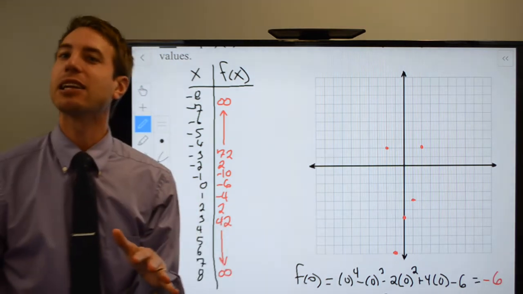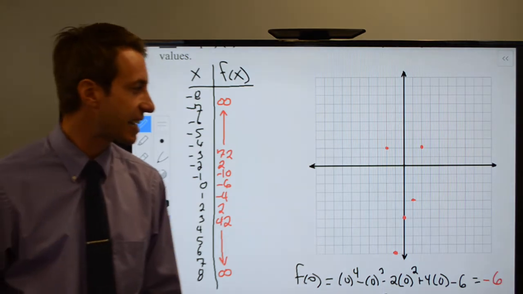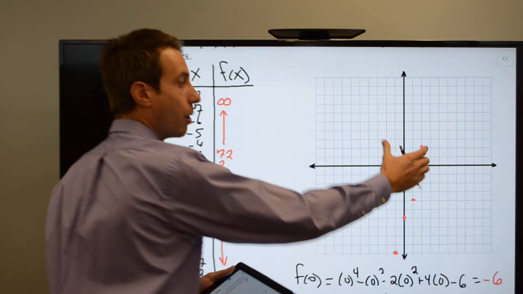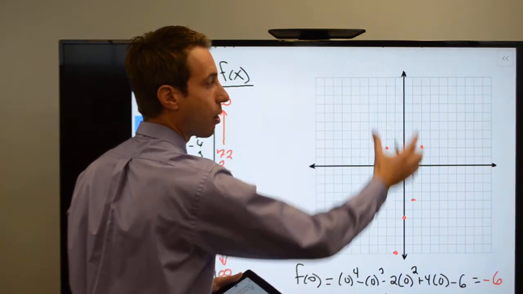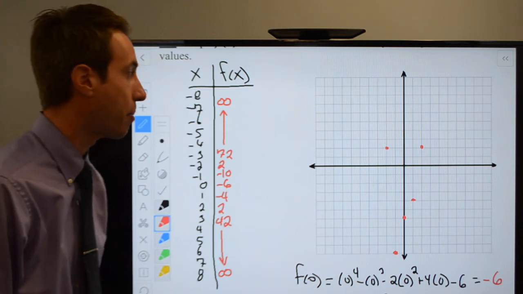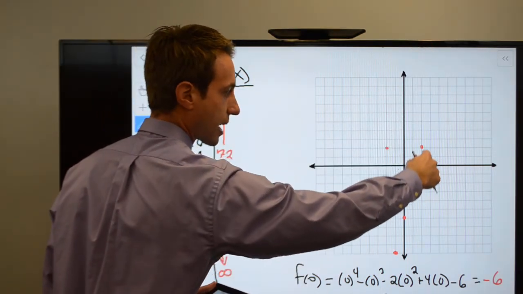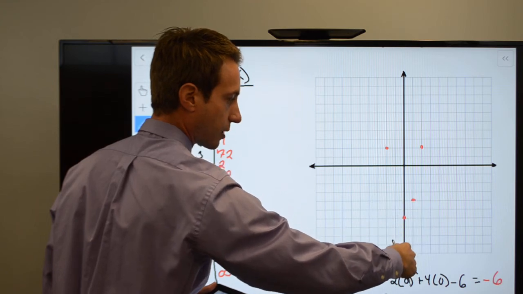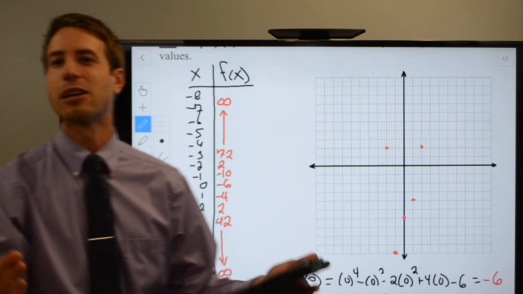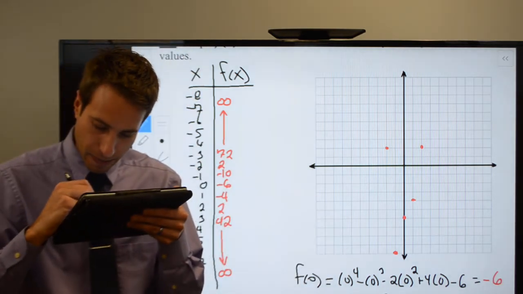So this is going to take a little bit of practice. The more of these you do, the better you'll get at connecting the dots. But you know that, right, both of these ends are headed to positive infinity, based on what I know about polynomials. So that means that this guy's coming from positive infinity. It's got to go through all of these dots. It looks like I'll turn around there and head back in this direction. So again, it takes a little bit of practice, but you guys will get good at seeing these as you get more and more of them.